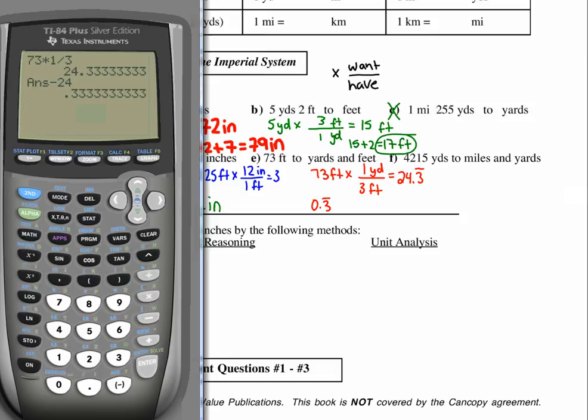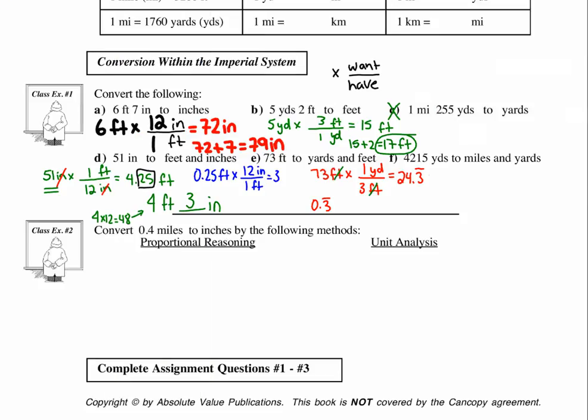And now I have to go backwards, so this time, what are we going to do? Because this is in yards, I want to convert it back into feet. This time you're multiplying by 3. So 0.3 repeating times 3, guess what that equals? 1. Long division is almost easier if you know how to long divide, right? So 24 yards, 1 foot. This works too.